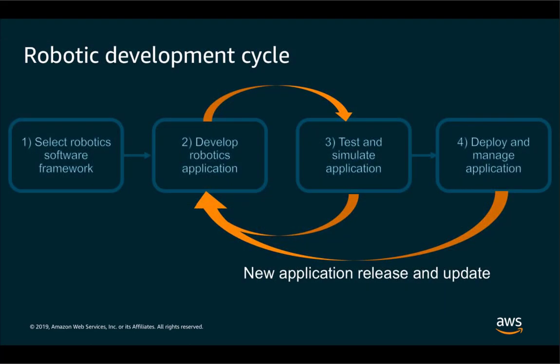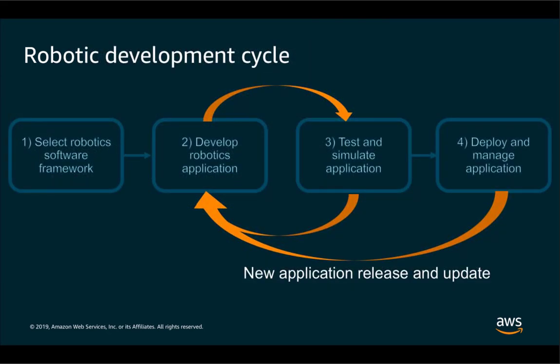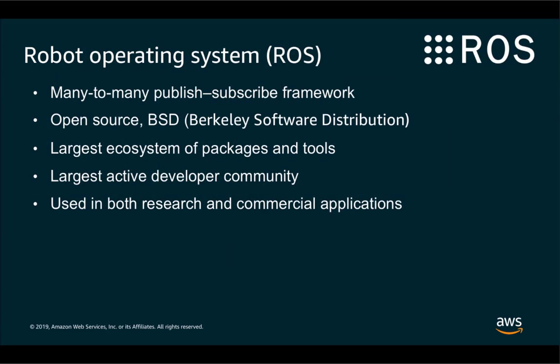So, if you focus on the robotics life cycle, there are several different things that must take place. First, you've got to find out what specific framework you want to use. That framework is very verbose in the industry today. You also want to focus on how you specifically develop the application. And then, as you start to think about the test and simulation phase of the development cycle, you'll iterate again and again on that to the point where you finally get to bullet point 4 here, which is how you deploy and then manage the application. At this point, you can start taking the new applications and update them and release them accordingly so that you can be successful.